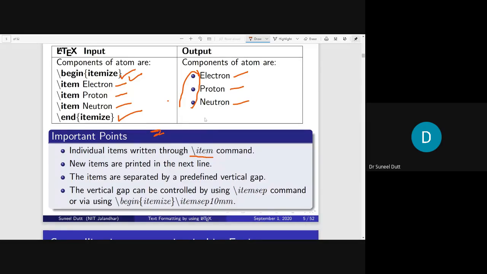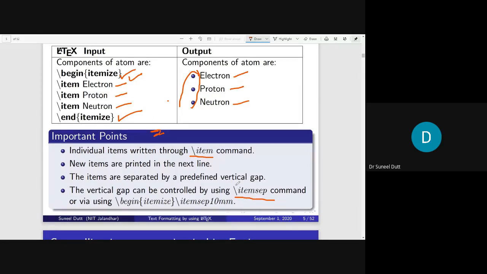Of course, all these parameters can be controlled and modified. For example, if we want to control the vertical gap, there is a command called the item separation command.